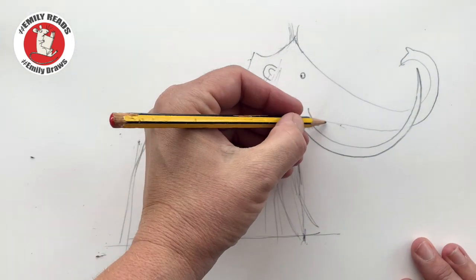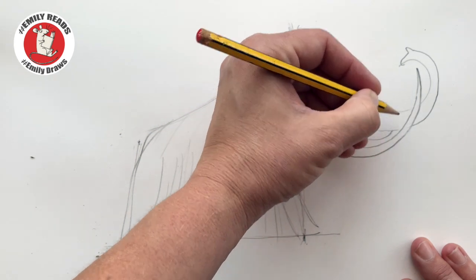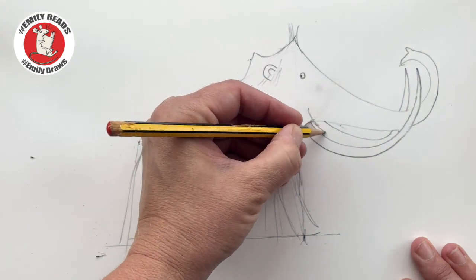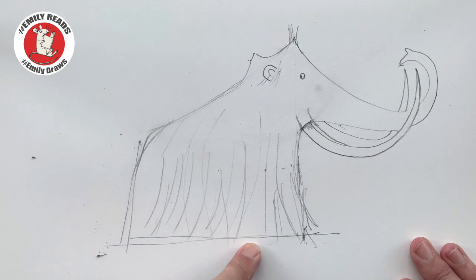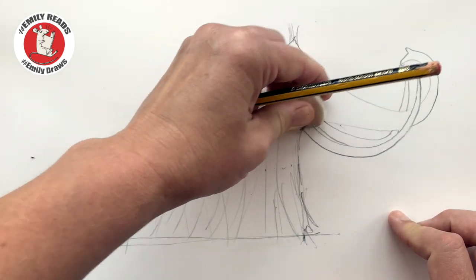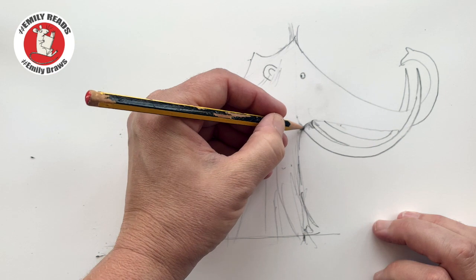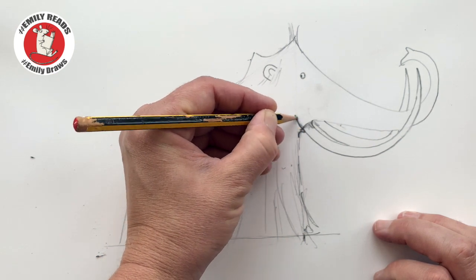There's two of them. You can see the other one behind. So the other one curves around and comes up near there. I can't see all of it because it's behind him. That's okay. I'm going to just rub out that bit there where his trunk came down, because I think his smile is probably underneath the trunk. So I'm going to make his mouth coming around that way.